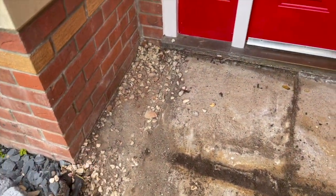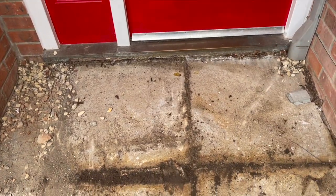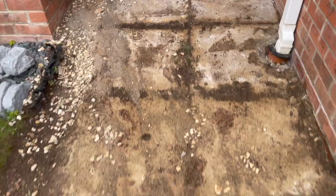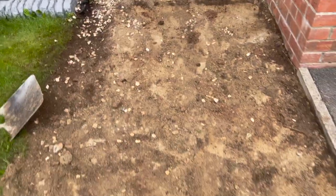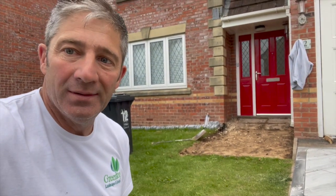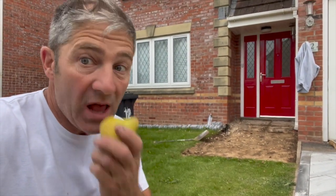We've got to make up the ground on that side. So can we go over that? Yes, we can. But first of all, we've got to compact it. And I mean, severely compact it. Well, it's out. Time for some breakfast.